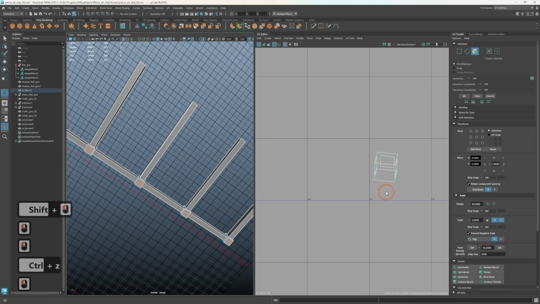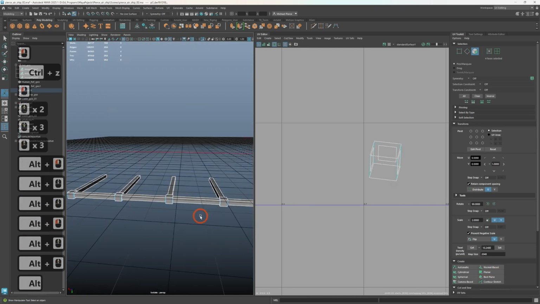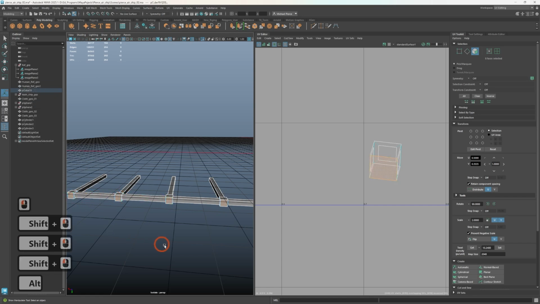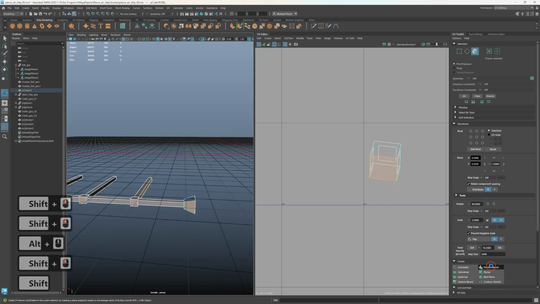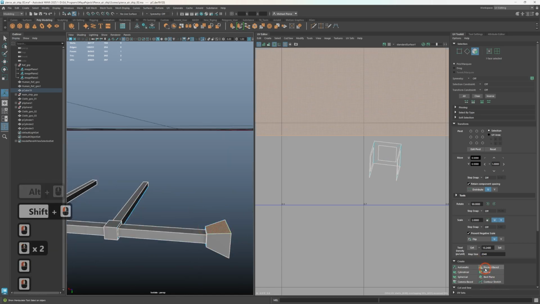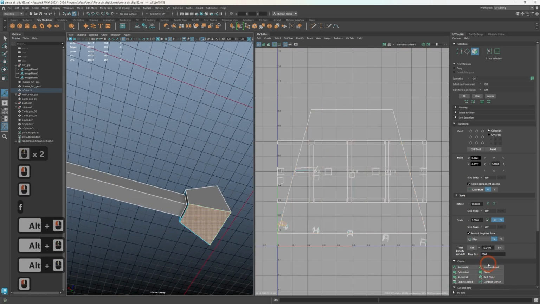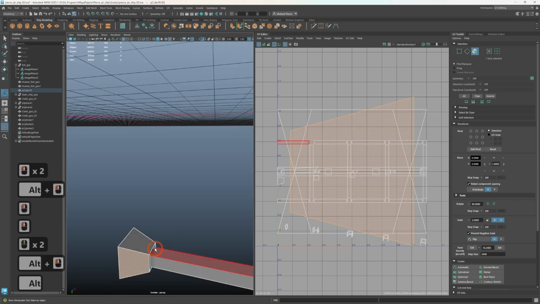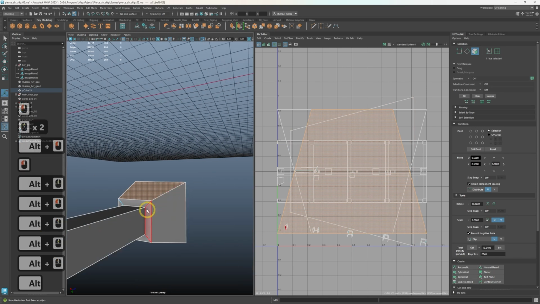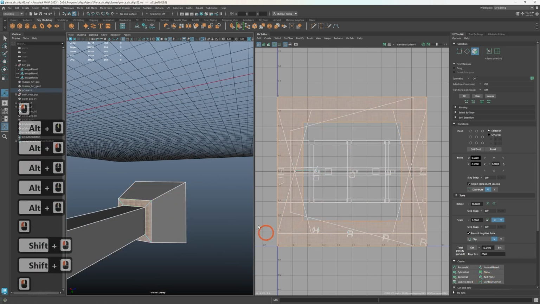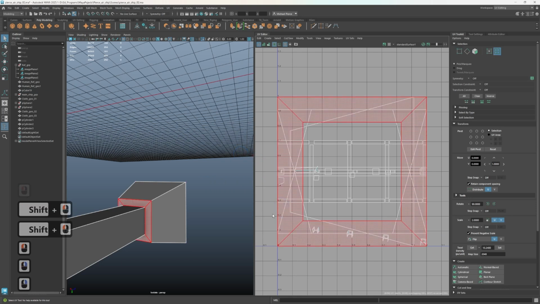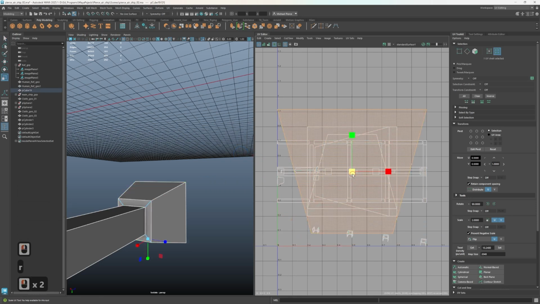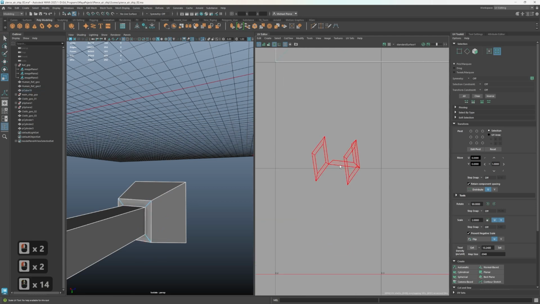Oops, didn't want to do planar there. This side as well. 1, 2, 3, 4. And I'll even grab this side because I can. Should just do that. This. Alright, so I'm just quickly grabbing each one. And then I'll grab this as well. I'm going to go to vertex UV shells, grab these guys, scale them down so they're not taking up my full screen yet. I'm fixing everything else in a bit.